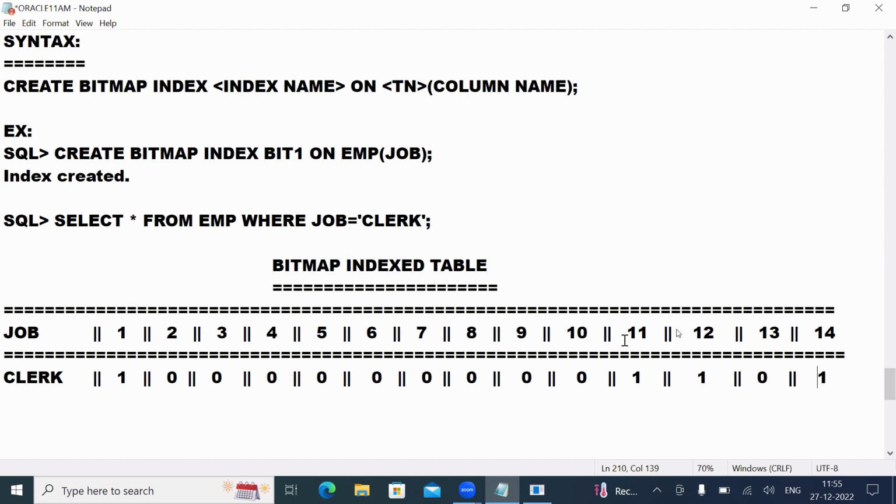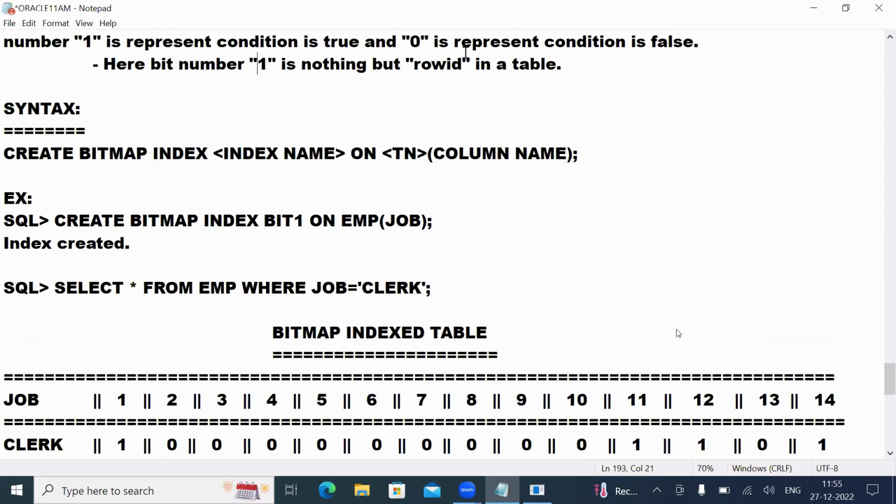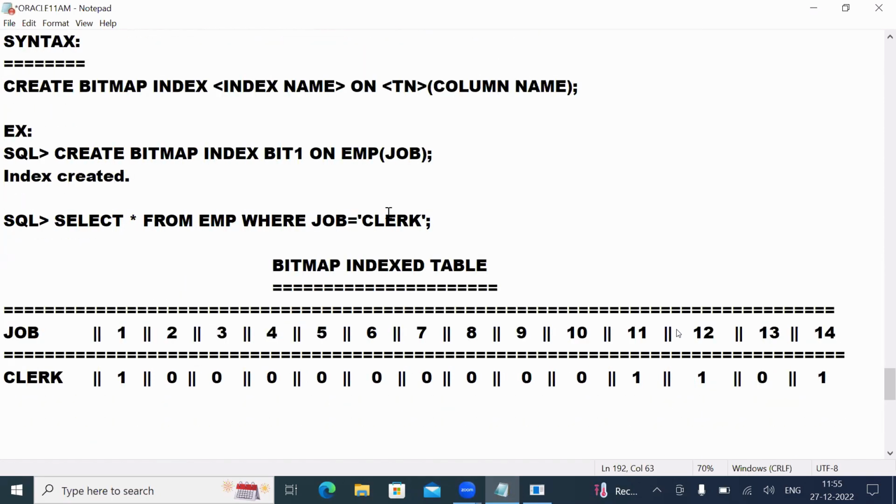And what we said here, 1 is representing the row ID. So as per this request, now the Oracle server will come to this bitmap index table and search. First here 1 is there, so 1 means row ID.